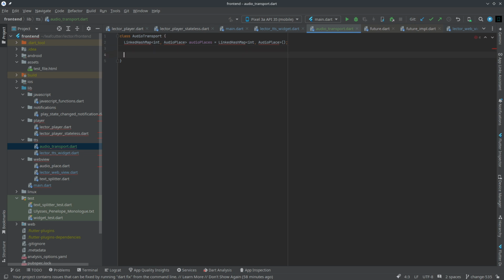I wanted to have an iterator-like API. So I guess we have some next function, some previous function. And I don't know what they return yet. Maybe they return the audio place. I guess we might as well.